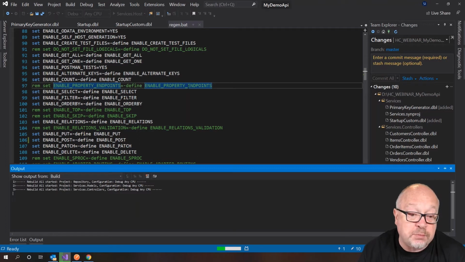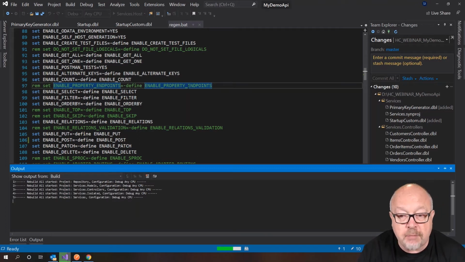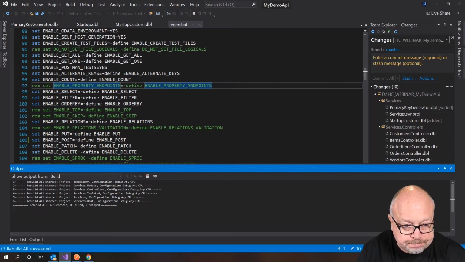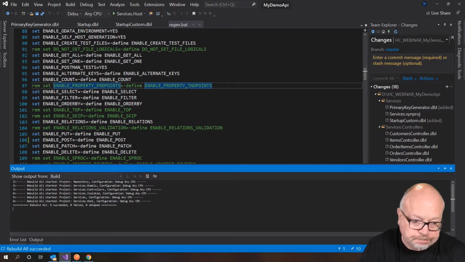So all we really did was plug in a key factory, and that enables us to turn on post. If you were to enable post without having a primary key factory, things are just going to fall over at runtime when you try and do post operations. So the two really need to go together.